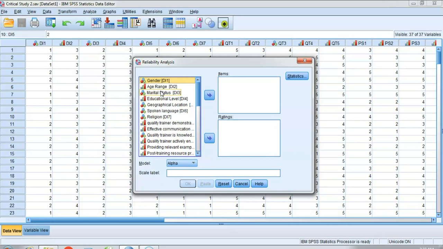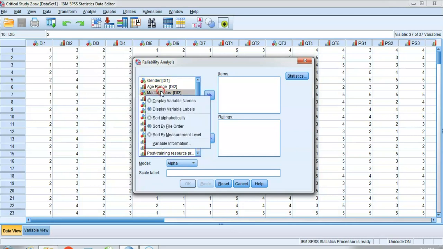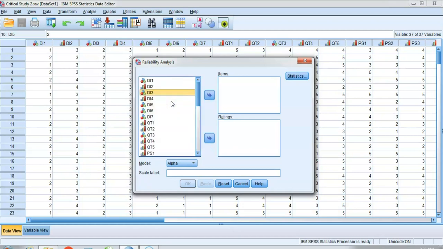It looks confusing if I use labels here, so I want it to display variable names, not variable labels. So I will right click and select this one. Automatically, it has shown me all my coded variable names.